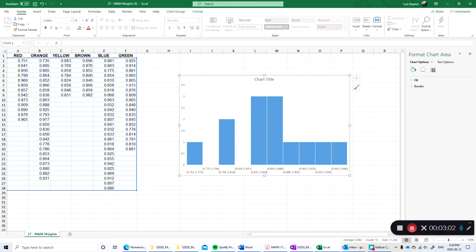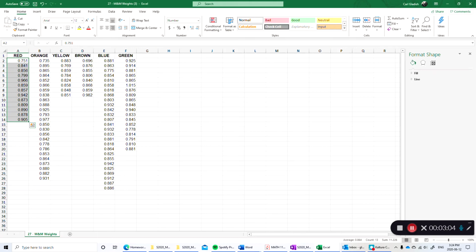So what we should do is copy and paste all these numbers into a long list. So let's Control C that. So I'm going to just make another column, call it all. Paste that. Let me try that again. You can either cut it or copy it. Control C, Control V, and let's try that. Let me do that for all of these here.